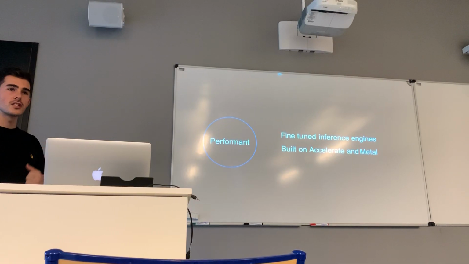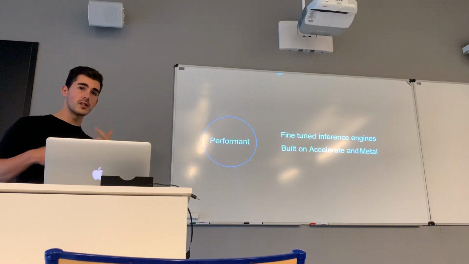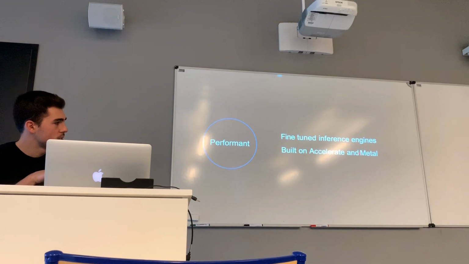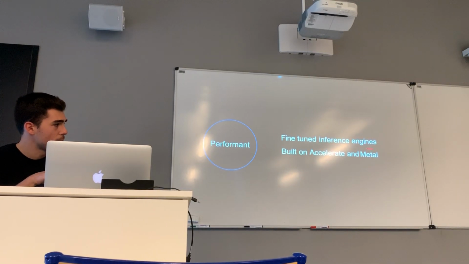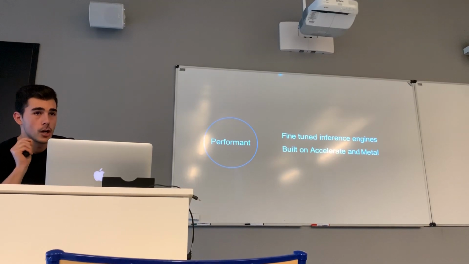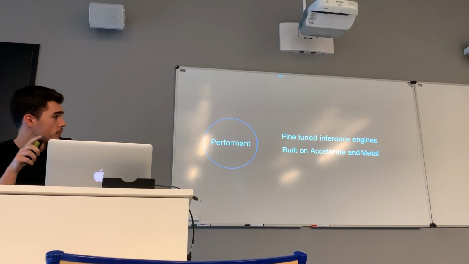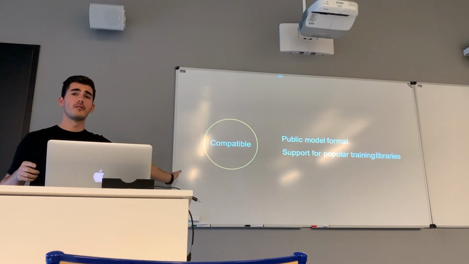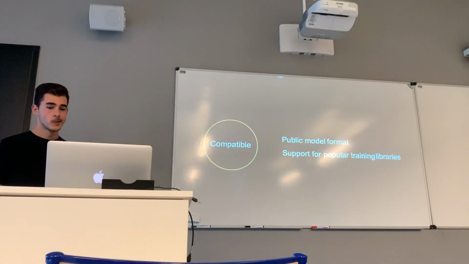Performant, why? Because the engines that it uses are very performant and always accelerating on top of the model, and you won't see it, but there is even another framework on top of that called Metal. That is a new framework that enables the acceleration of these libraries. Compatible, why? Because it's public and you can use it for multiple training libraries.